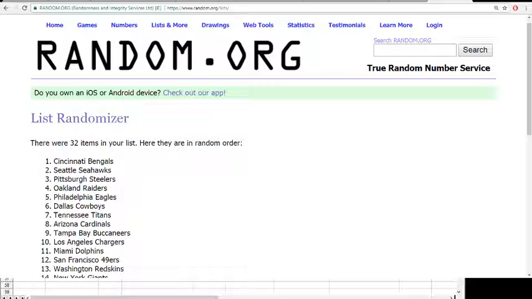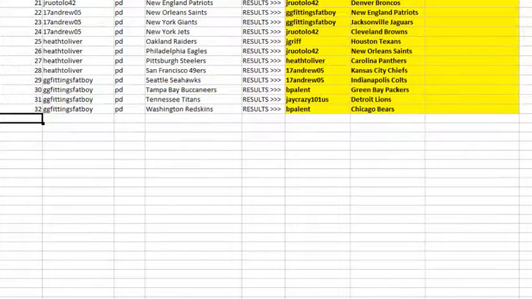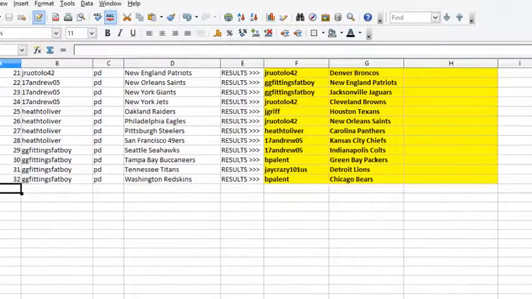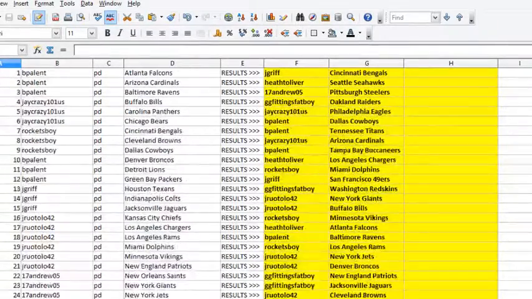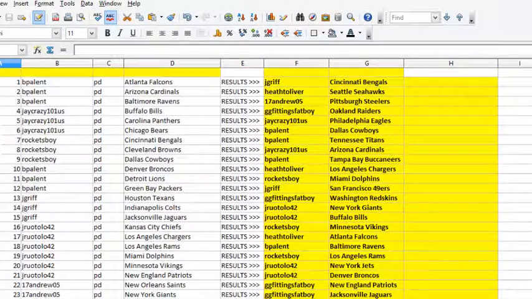Alright. Okay, let me switch this back over. You guys can check it out. Scroll this sheet back up. And our yellow is our order. You can see kind of where we started and where we finished. And I'll move this over.